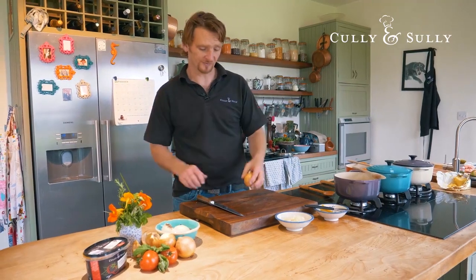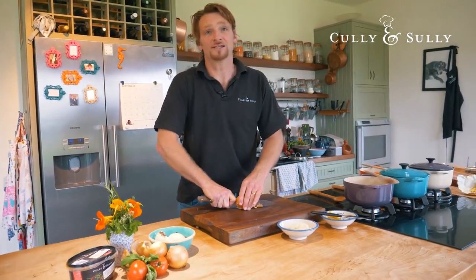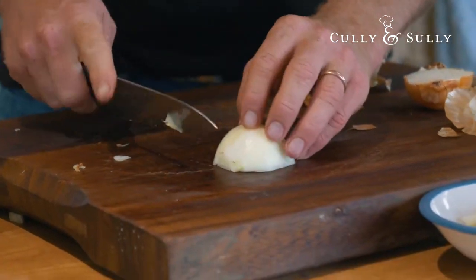Today is all about onions. There's two vegetables that we're obsessive about in Cully and Sully. One is the carrots and one is onions. You want to get them all exactly the same size so they all cook evenly.